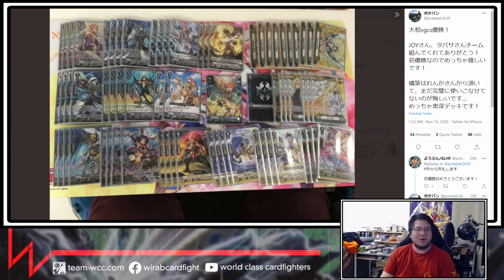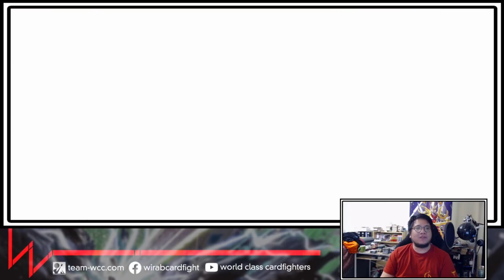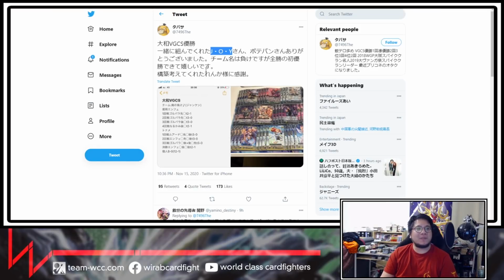8 crit build as well. Look at all these Excel circles. You need them because it just generates a bunch of Excel circles. So yeah, that's the Gold Paladin on the team. The other first place player was Tabasa.